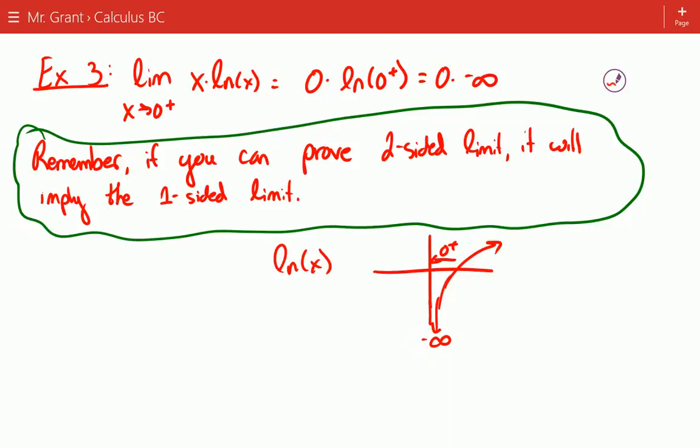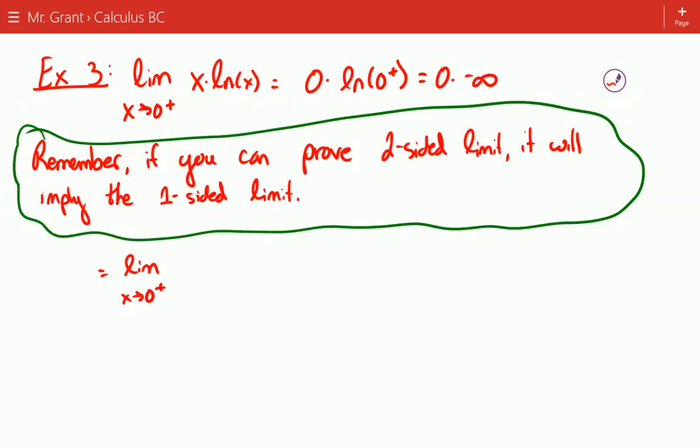But applying L'Hopital's rule here, things get a little bit tricky. Okay, so imagine if we just tried to apply it right away. We'd say, okay, the limit as x approaches 0 from the positive side. Trying to apply L'Hopital, we end up with 1 times 1 over x. Then we plug in 0, and we get infinity again, which really doesn't help. That's not what we're looking for here. So instead, let's use that technique I suggested above and try to rewrite it in the form of either 0 over 0 or infinity over infinity.